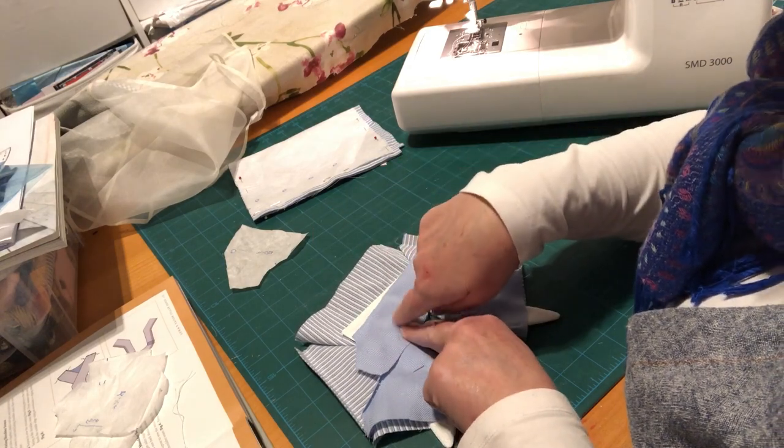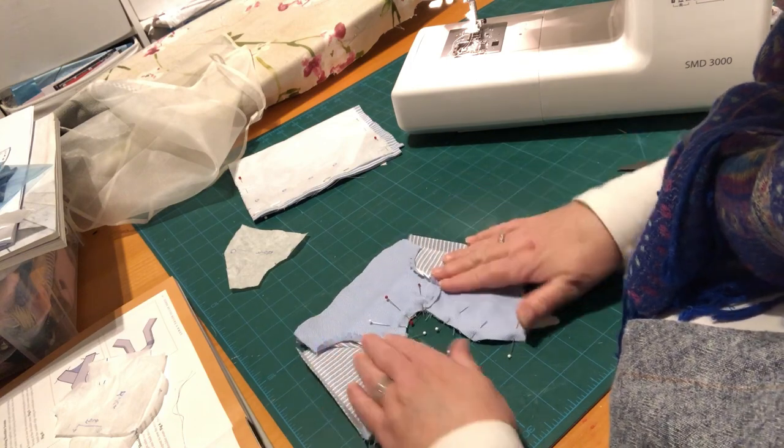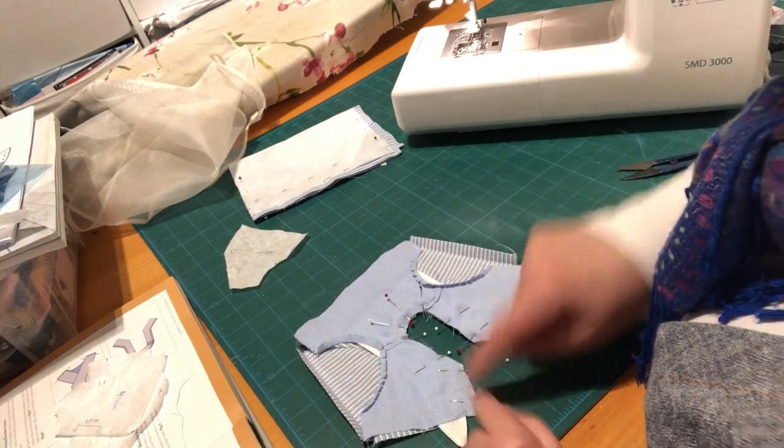That's the top fabric that you're going to see as the dress. This bit you won't see once it's inside. It's just a lining fabric, but that's how it looks. And that should then, hopefully, make sense. So I'm just going to do that now.